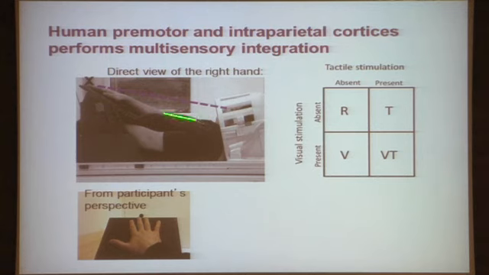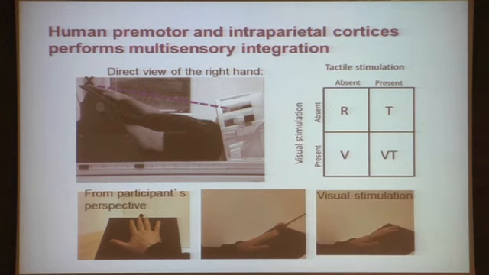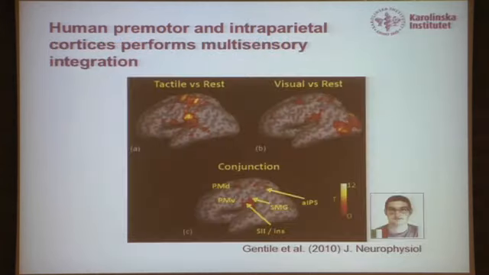The person is lying in the scanner, he looks at the hand, and we can touch the hand, or we can place an object near the hand like this. So here we touch the person's finger, and we can register responses in the brain. And the person can see an object approaching the hand but not touching it. And then we can also touch the hand. And then we can just map out the very basic multisensory properties of these areas, tactile responses and visual responses.